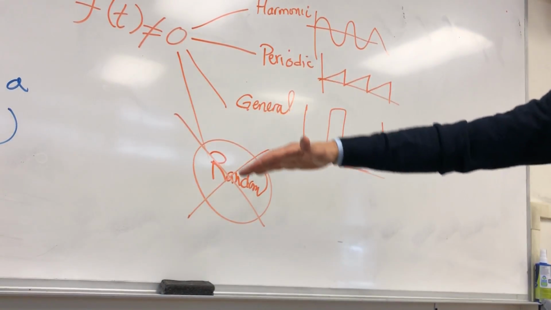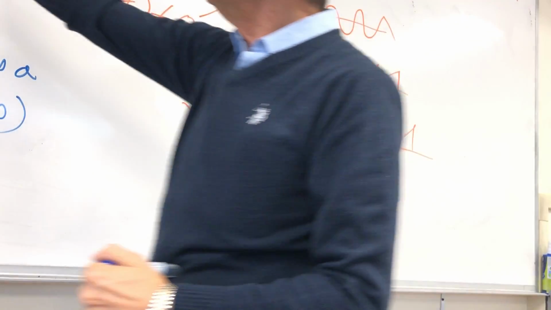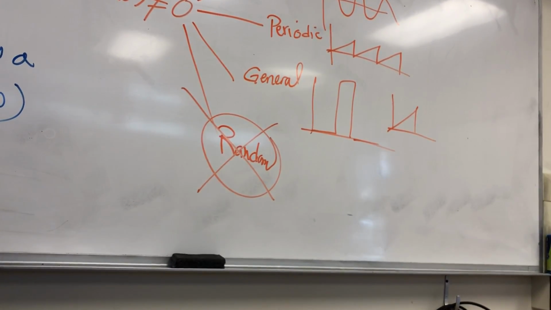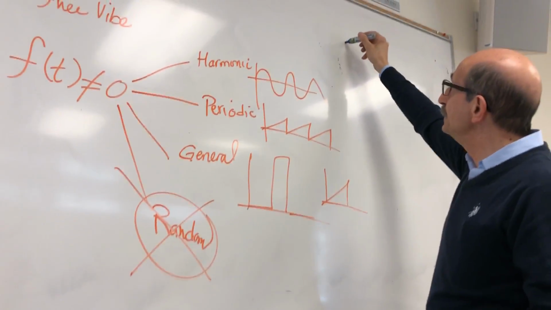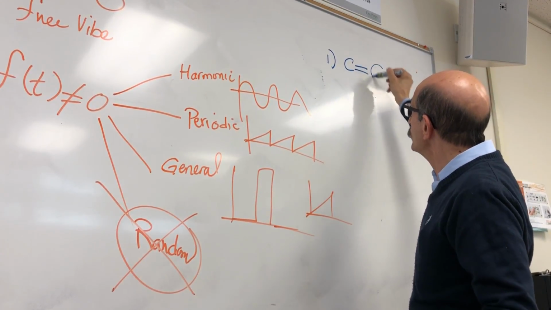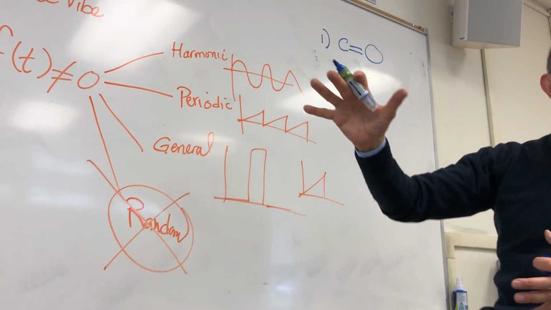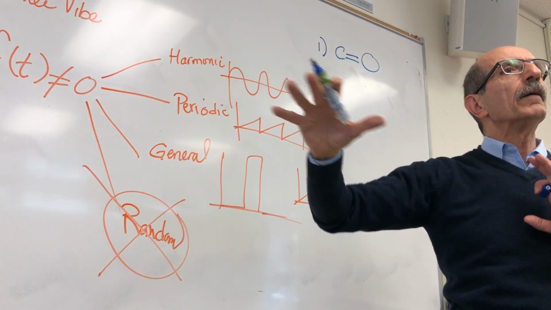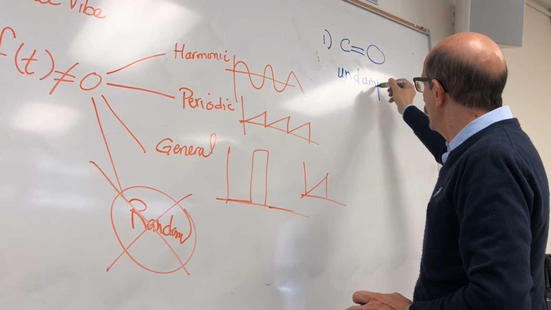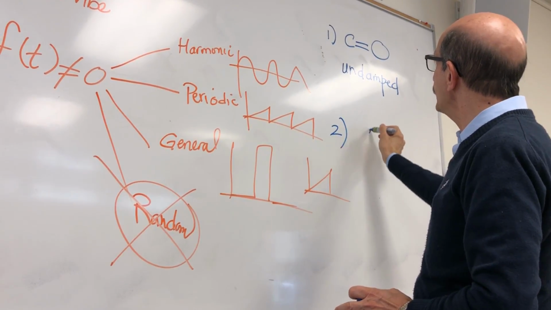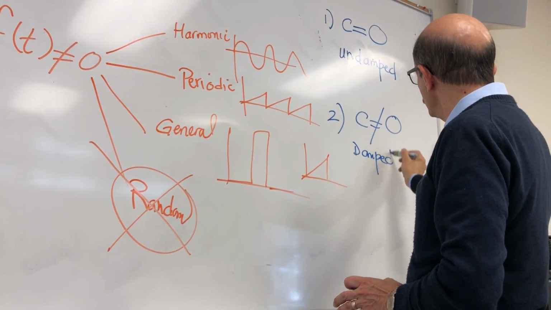Another way of categorizing what we study is by looking at the system and how we're going to treat that system. So we start by making the assumption first that there is no damping in the system. So the system is basically made of a mass and deformation ability. We call that undamped system. And the second case is c is not 0. We call that a damped system.